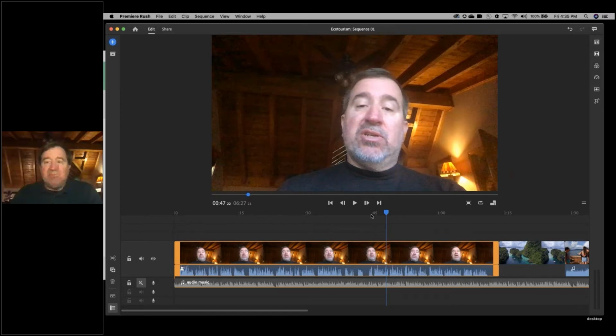And so I'm going to use the scissors now. I'm going to put the playhead here where I can see the flub up begins. I'm going to click the scissors once. It's going to split the clip into two pieces. And then over here is where it picks up again after the mistake is over. And I'm going to click the scissors again. And so this piece in the middle, I want to delete. And I can hit the trash can to delete it, or I can just hit the delete key on the keyboard. I'm going to hit the trash can.